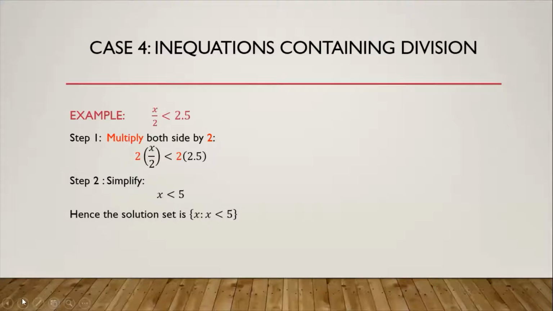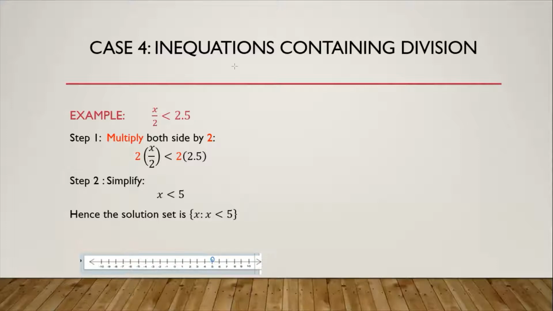And it's always good practice to represent your solution on a number line. So I'm just going to represent the solution on a number line very quickly for you. The first thing, when we look at the sign, we notice there is no line underneath it. It means that we're going to use an open circle. So we're going to locate 5 on our number line, and this is 5. So we're going to put an open circle above 5 there.